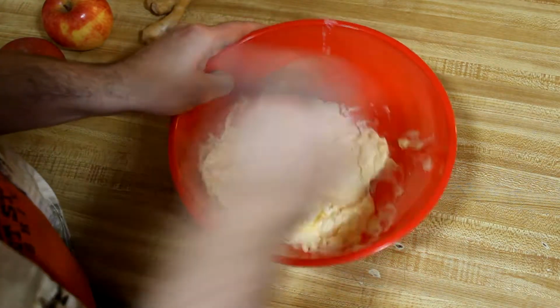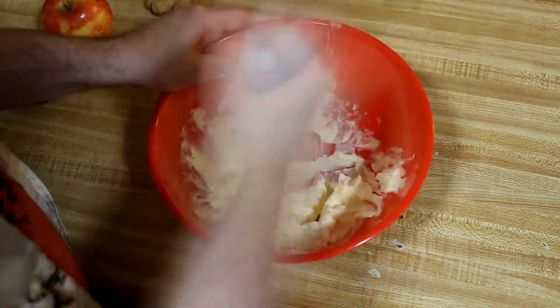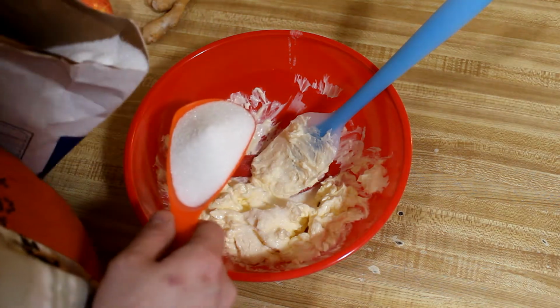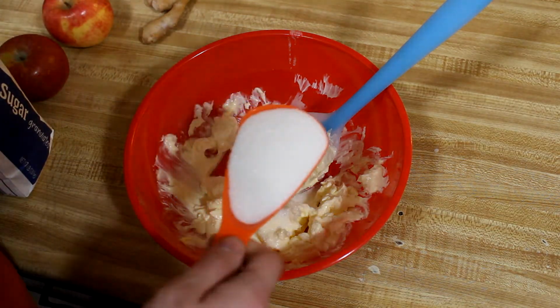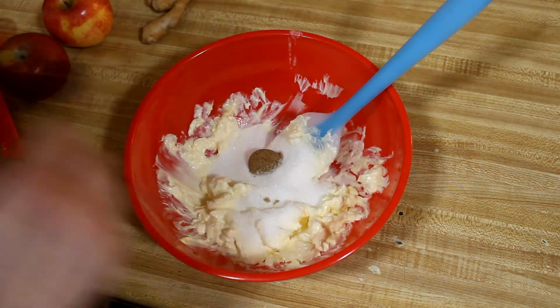The first thing you're going to want to do is take your softened room temperature butter and cream it. Most recipes have you cream the butter with all the sugars, but this one said to do it separately, so I figured I might as well follow the recipe.